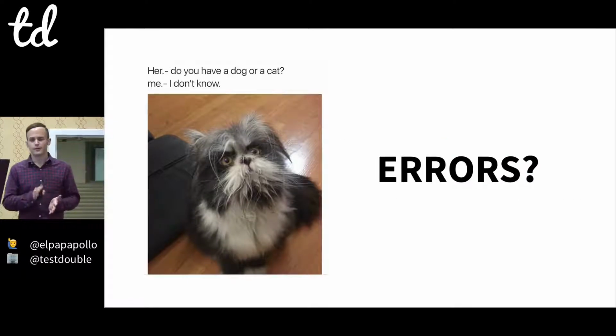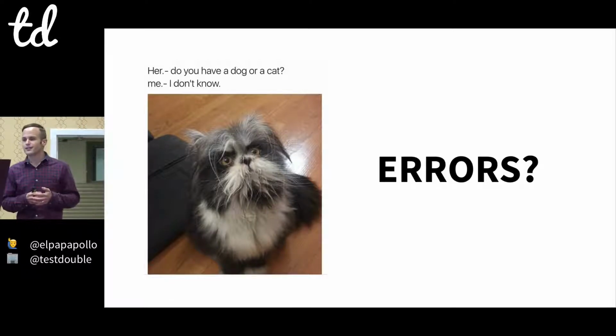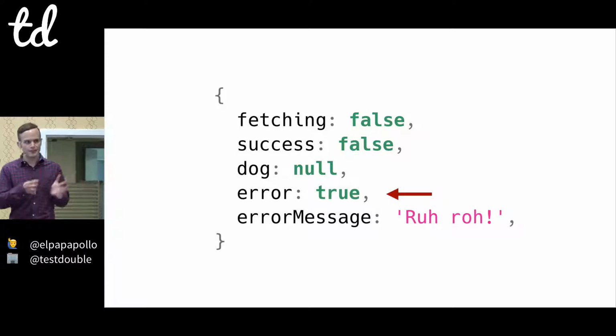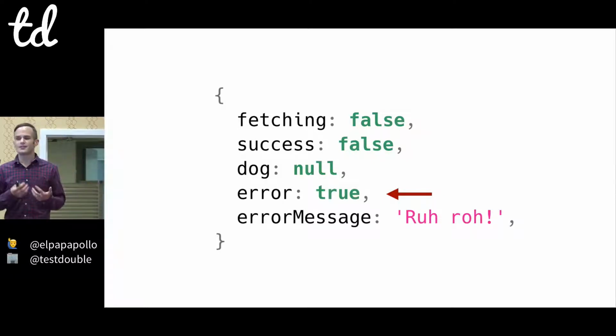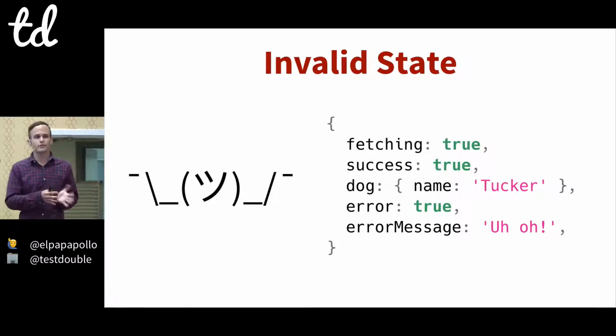Oh, but hold on. What about errors? The server call could fail, or we could run into authorization issues or any other host of problems. We need some way of knowing we have an error so we can relay that to our users. Fine, let's add another Boolean property called error, as well as a string error message property. If error is true, then we'll display the error message. If it's false, then we have to start weighing the other Boolean properties to decide what our current state really is. More importantly, what do we do when we have state that looks like this?